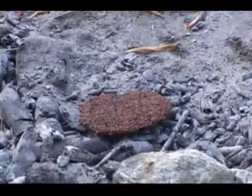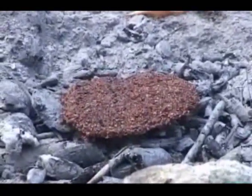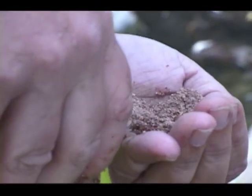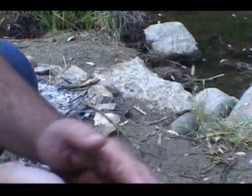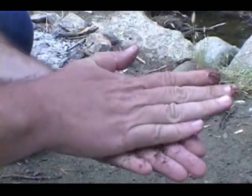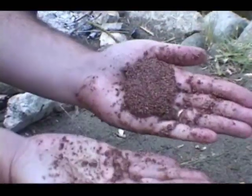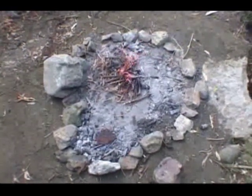A very popular way to consume flour in the field is to make it into the legendary ash cake. Simply mix the flour with water until you have a doughy consistency. Then shape your flour into a small burger-like patty. This cake is then laid directly on hot coals where it is cooked until solid.